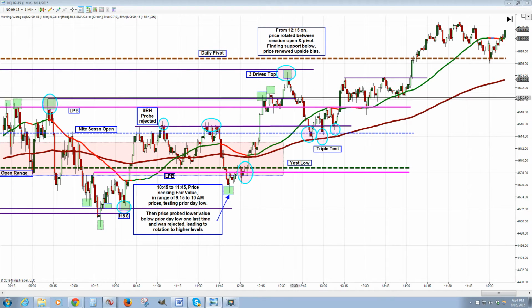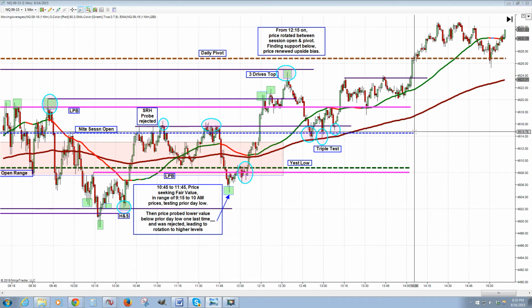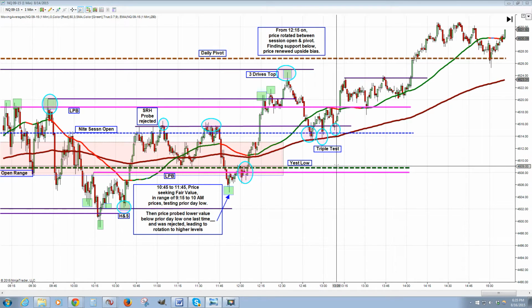I've drawn lines here. Actually, this was during the day of trading on Friday. You can draw these lines, some of them before the open, like the daily pivot, and the night session from say around 6 p.m. Central Time, 6 p.m. The settling from the day before. At some point, the market opens up a little, down a little, sometimes up a lot or down a lot. I mark that with a blue dotted line. The pivot, I make a heavier brown dash line. And yesterday's low and high are also very important.